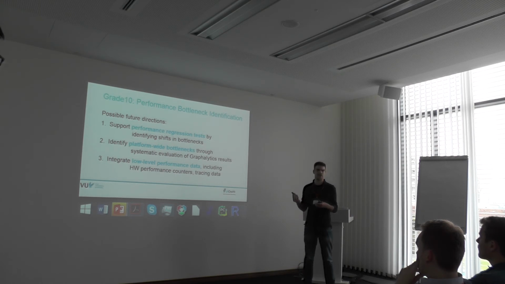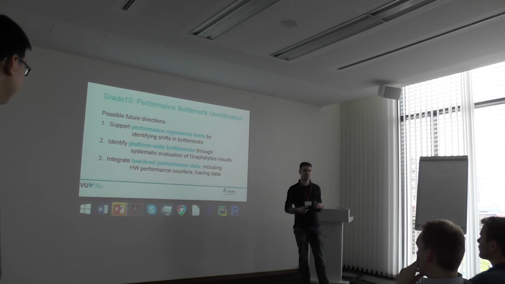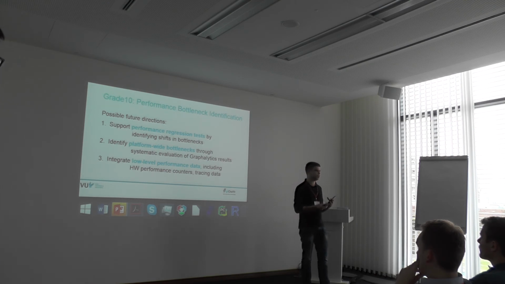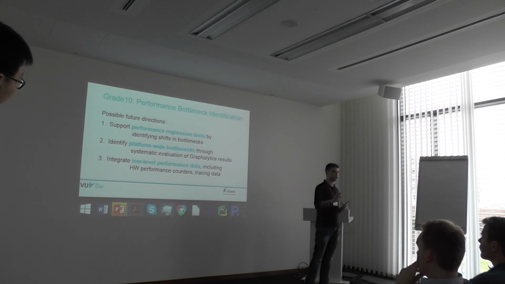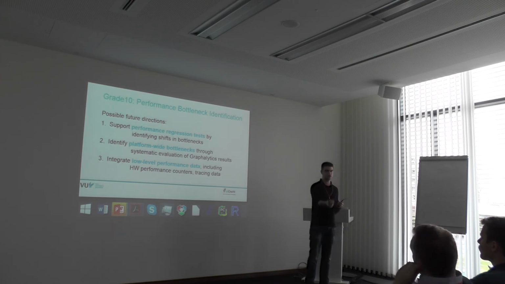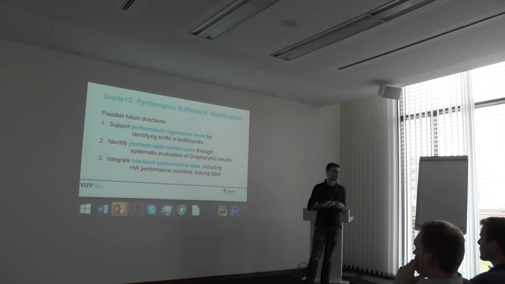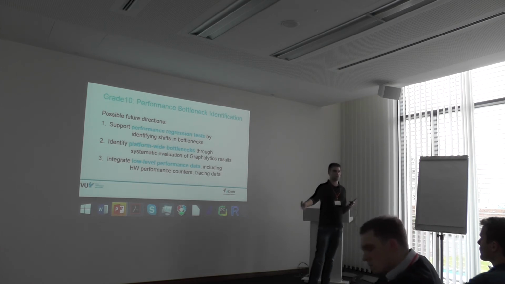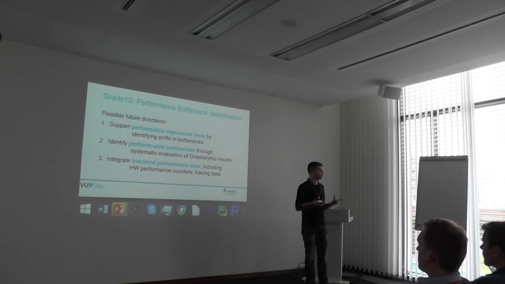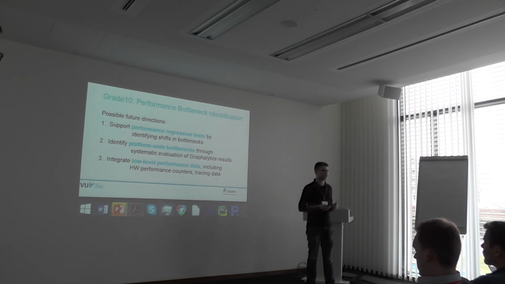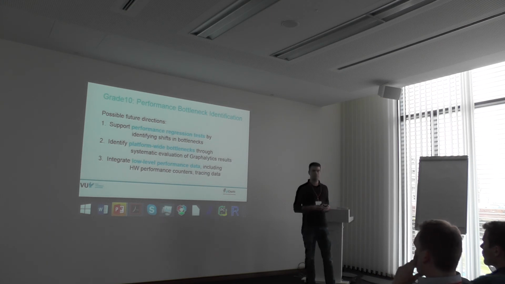There are a couple of future directions, and I would really like to talk to people who are currently working on graph processing systems about how they do their performance engineering right now. But you can imagine that if you collect this data over time, you can do regression tests and not only see that performance has improved, but where it has improved, and by optimizing which resources. Maybe we're not only interested in one job, but we want to make more broad statements about our system. Then we can use Graphalytics to run a representative benchmark and gain insight out of that. And a third possible line of research for me would be to look at low-level data, so hardware counters, that sort of stuff.